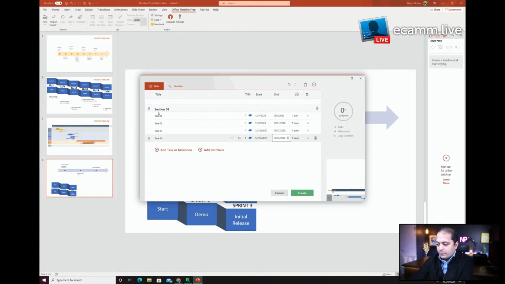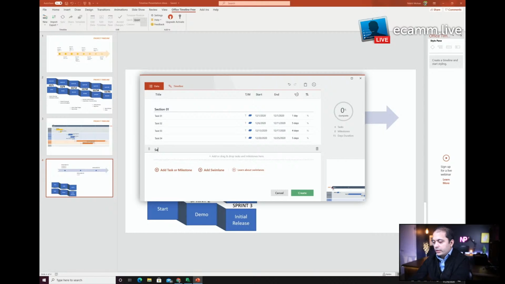So you can have section 1 with 5 tasks, then add an additional swim lane, call it section 2, and then you get the point, right? You can add task 5. That's how you create it.